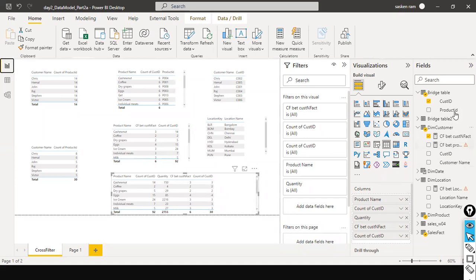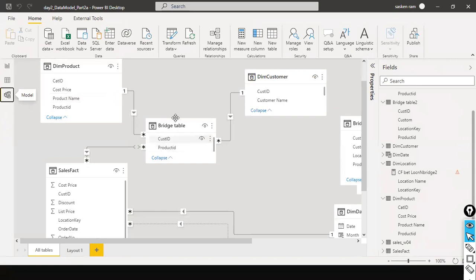Similarly, you can drag and drop the customer name here, and it will display the customer name if you want. Each product purchased by which all customers, if we want that detail, you can do it. The product name and customer name also you can bring in a single table, since we have introduced the bridge table between these two tables.